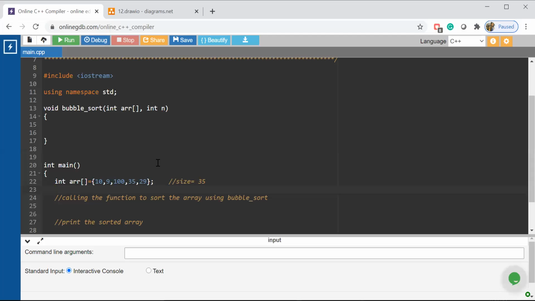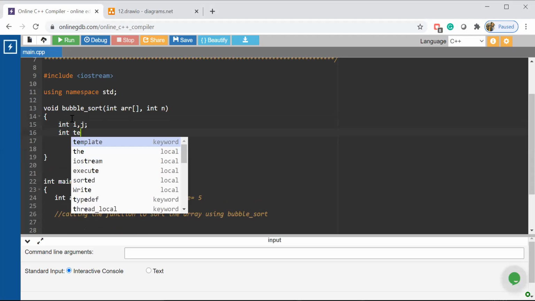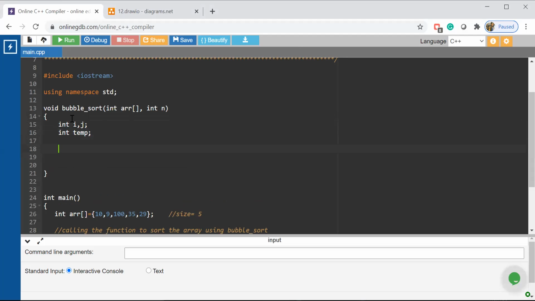Let's do the hands-on. Okay, so here I have declared the array of size 5, and I'm going to sort this using this bubble sort function. I'm going to declare variables to perform the loop, int i, comma j. I'm going to take one temp variable which I'll be using for the swapping.